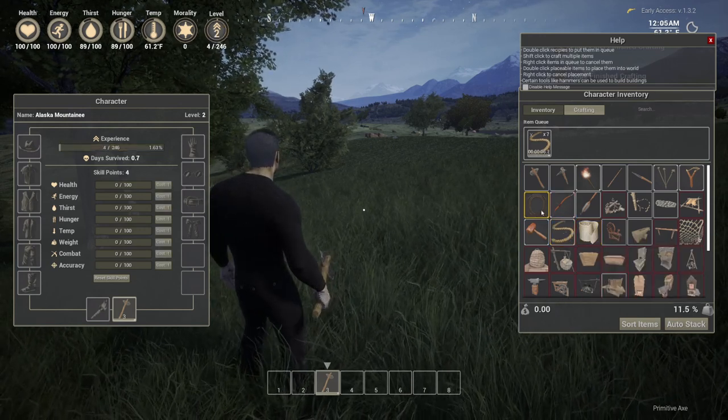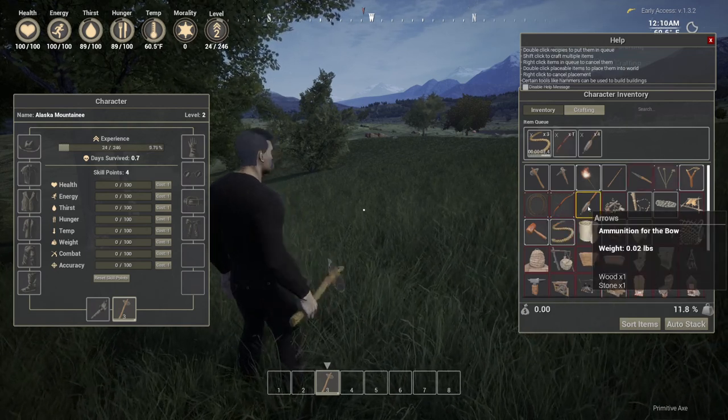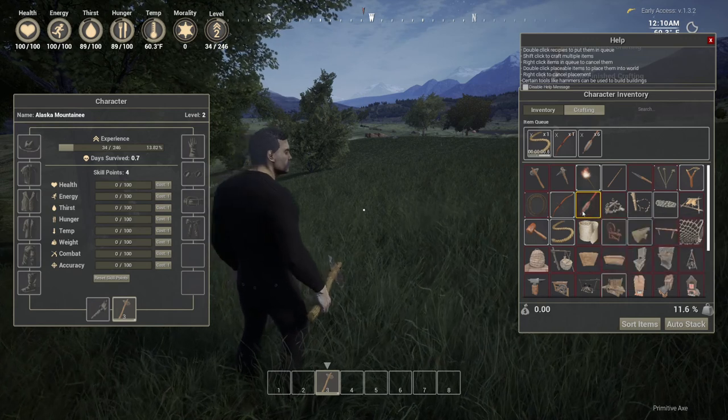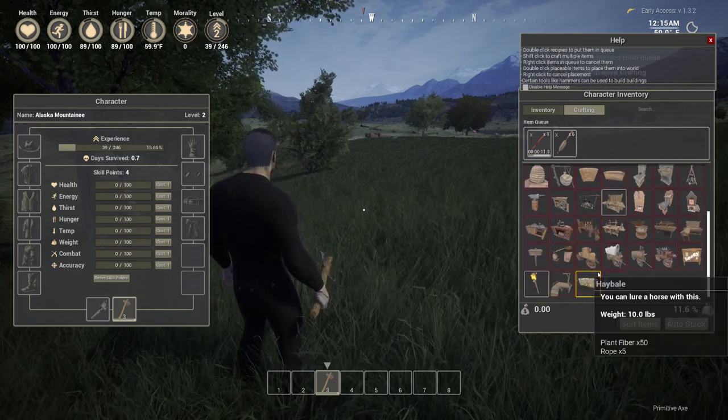There we go. We can make a lasso right away. Let's make a bow. How many arrows can we make? Oh, that's all we can make right there. Well, that's good. That's a good start already.